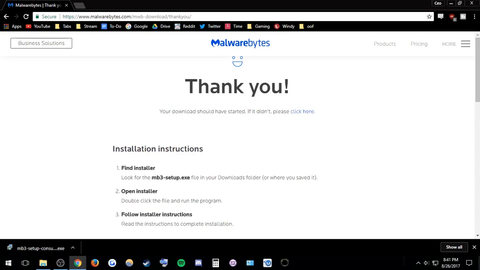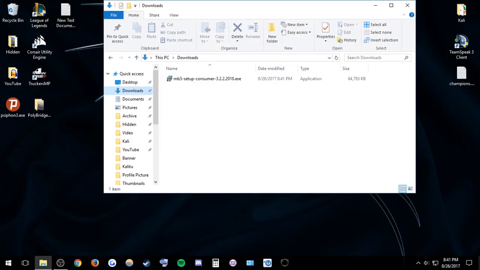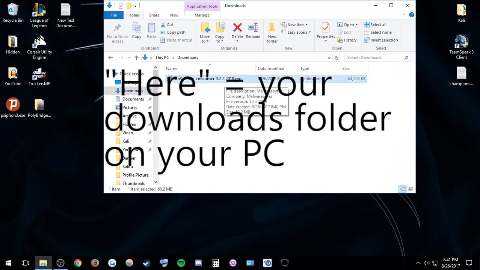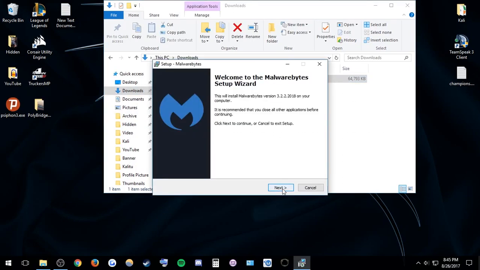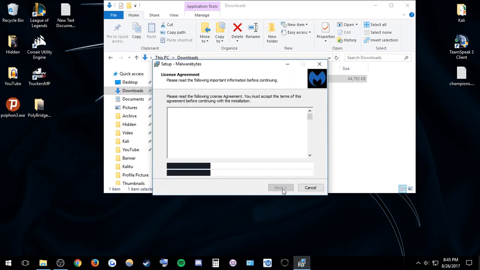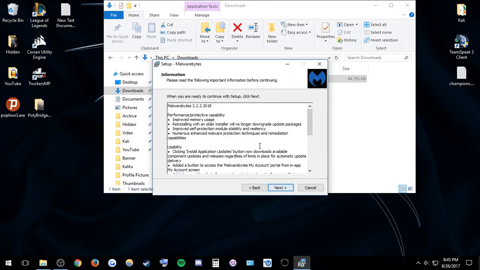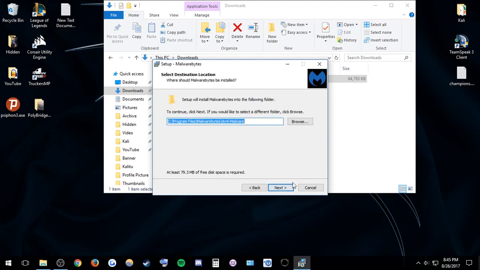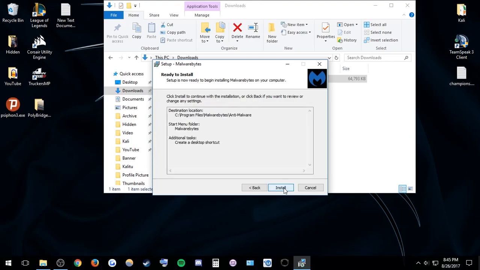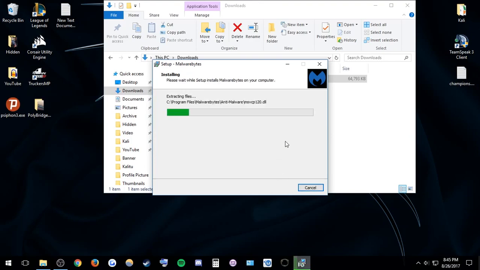Even though this is a safe and reputable vendor, you can look them up. They've got a clean reputation, they're a pretty big company. So now we're going to head over here and run this file right here. Interestingly enough, I checked the task manager as I booted up my computer, and I think I might have a virus. So we're just going to go through this simple thing, hit yes, accept, that kind of stuff. We're just going to hit next, install. It's pretty straightforward. It's going to install it for us.